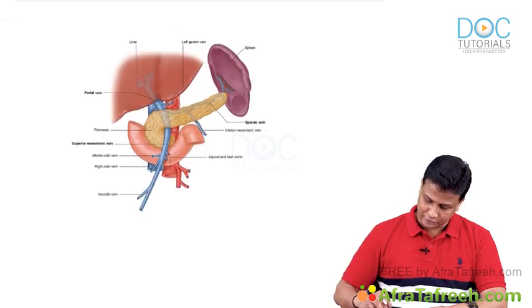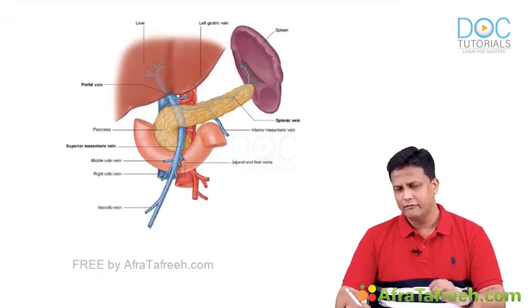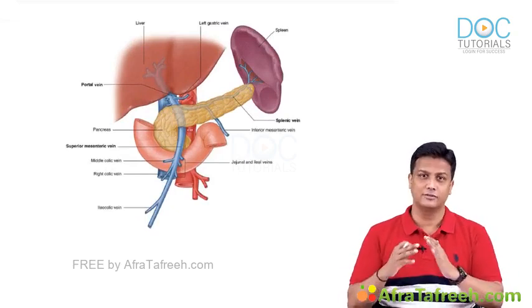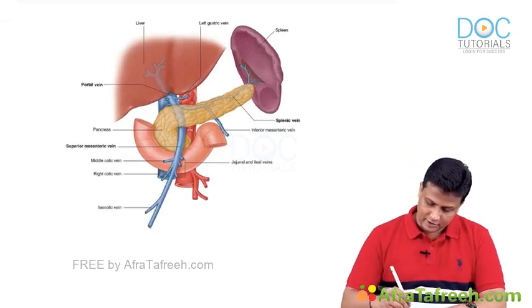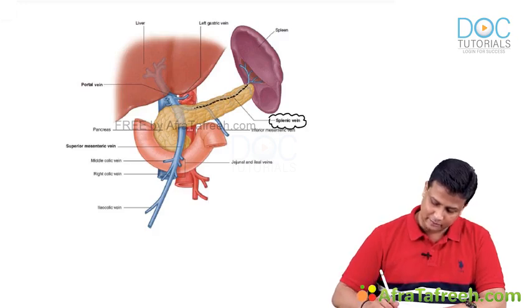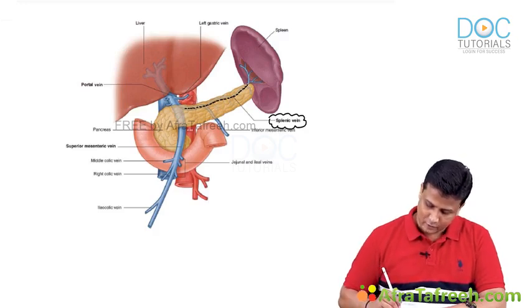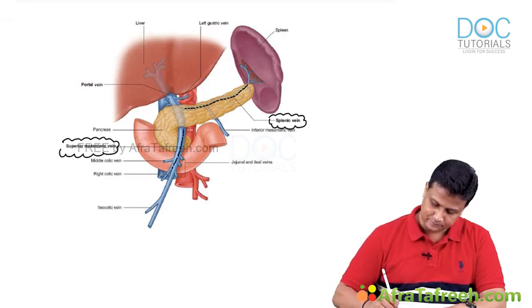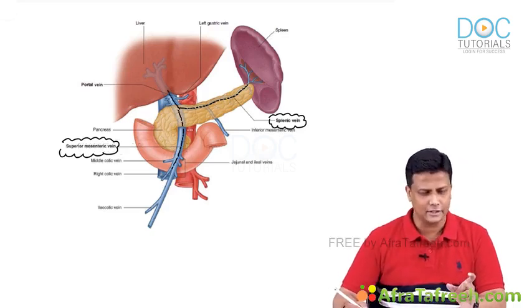Now I request all of you to please look at this diagram here, guys. Whenever you learn about any vein, you have to always learn about the formation of the vein, how the vein is forming. In this diagram, you can appreciate that there is a splenic vein coming behind the pancreas, and that is the one which is going to join along with the superior mesenteric vein, and this is your superior mesenteric vein over here.